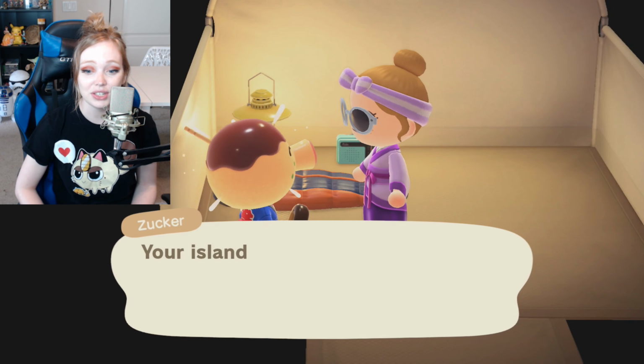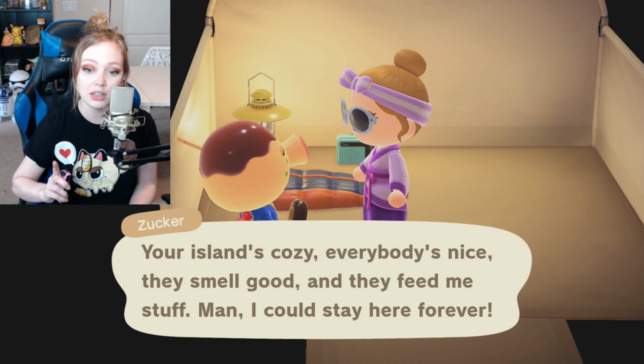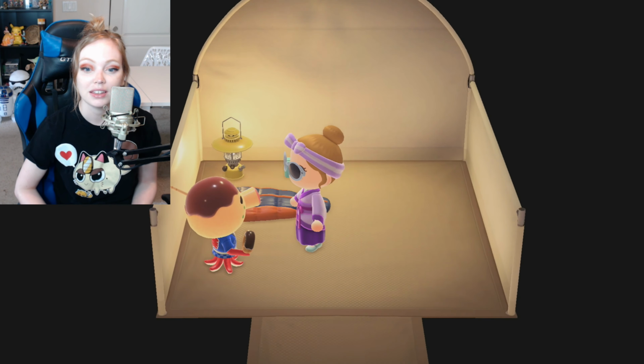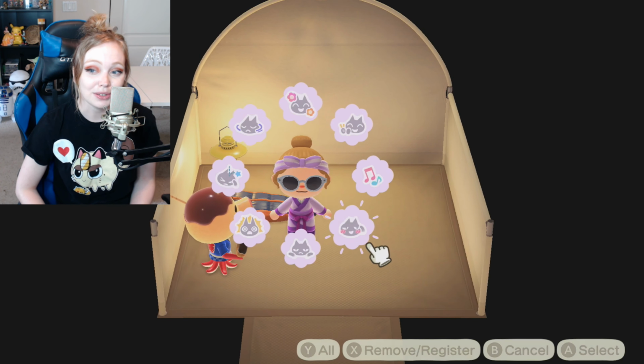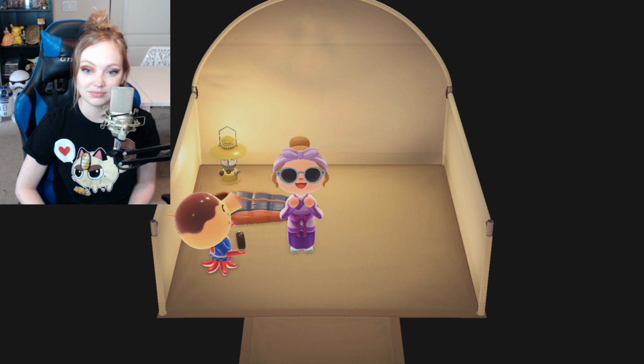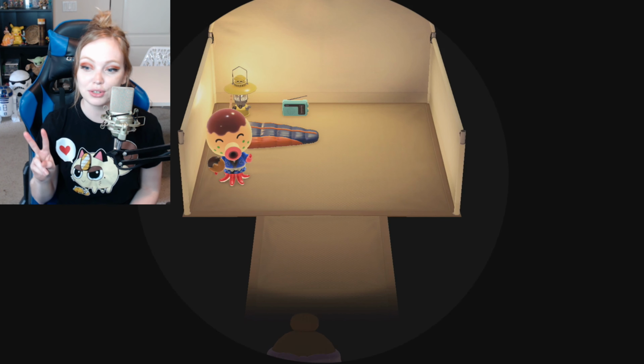Now if you continue to talk to him, you can try to ask him to move to your island, but this is only day 1. So he'll just say, oh, just invite me again sometime. And that's what we're going to do. We're going to invite him again tomorrow and next day. Alright, so I'm going to be back tomorrow for day number 2 of inviting Zucker to our campsite.